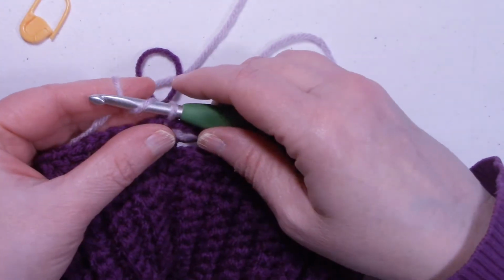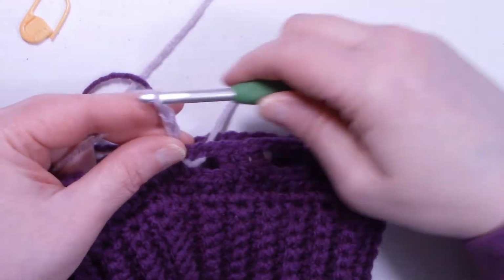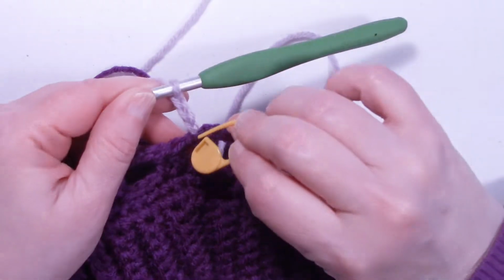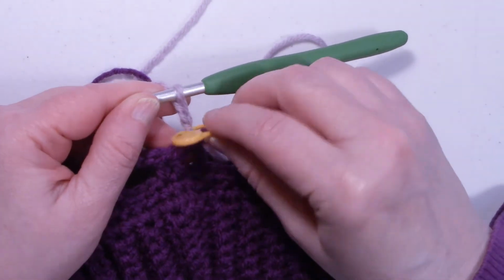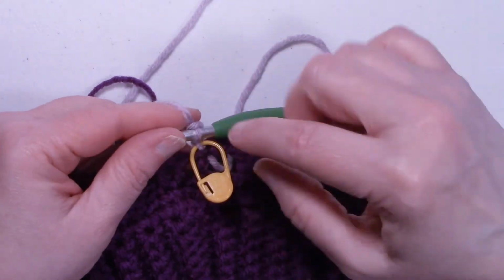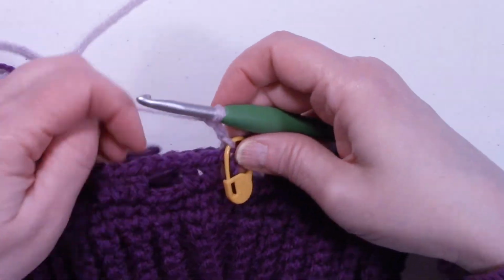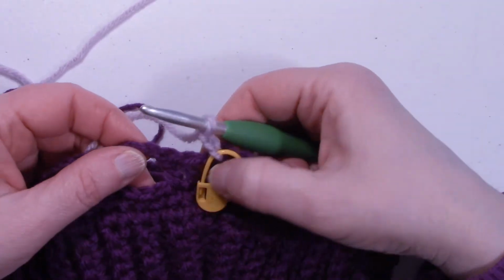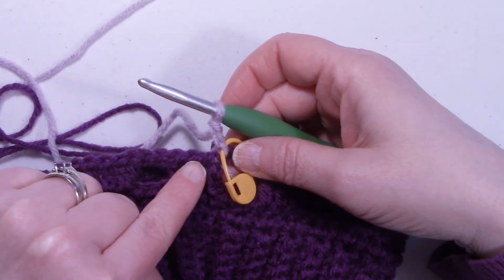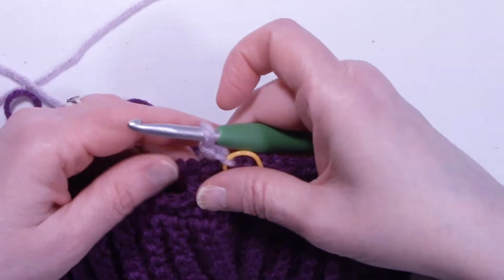We're going to go ahead and chain up 3. So 1, 2, 3 to start row 4. We're going to go ahead and put a stitch marker into the first chain that we made, because that is the one we're going to slip stitch into. We're going to skip the next 3 double crochets, so the one that we're coming out of and the next 2, and we're going to go right to the chains, right to that chain space.